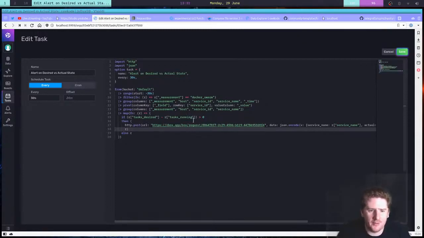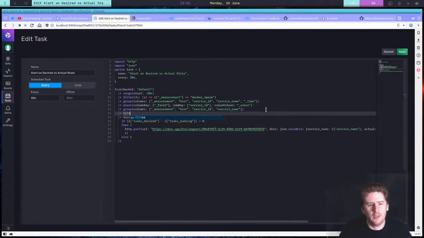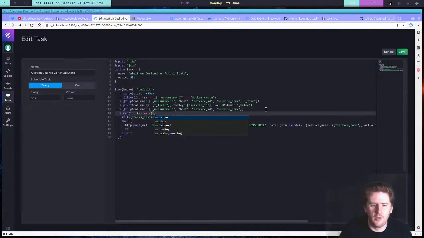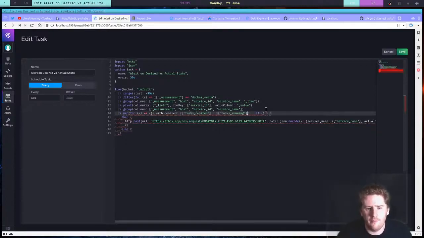Yeah, to be honest, I'm not doing this a functional way, am I? Now that I think about it, I'm glad that it's yelling at me. Let's do the map like we did with the downsampling. Let's do R with desired equal to our value here.